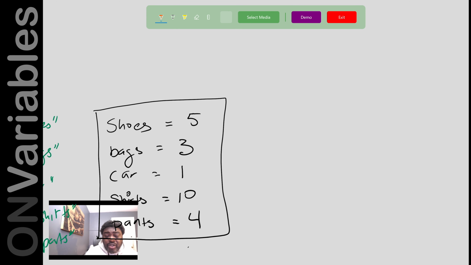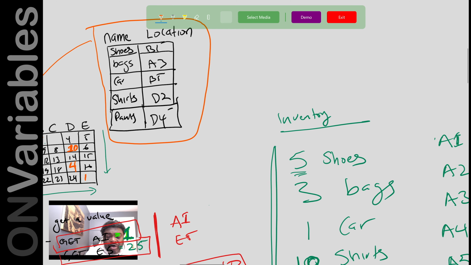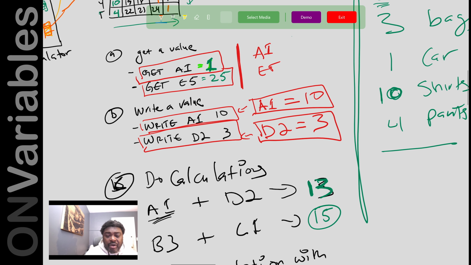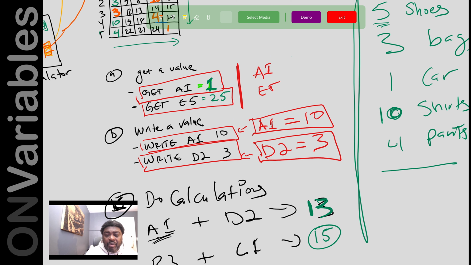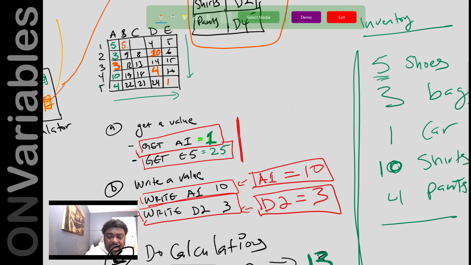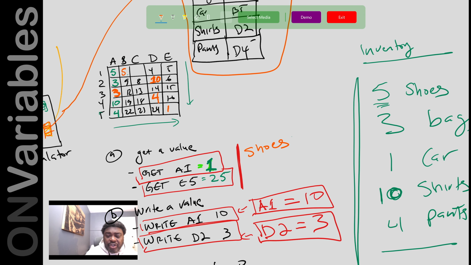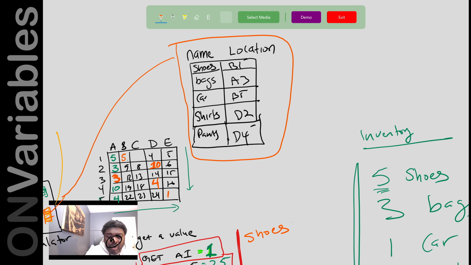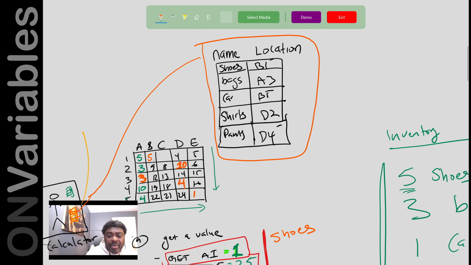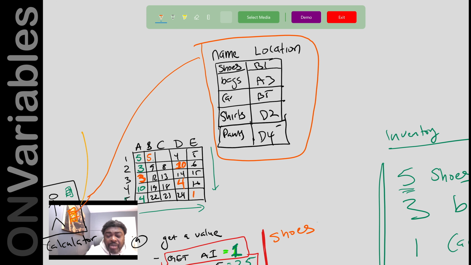So how does that work to retrieve it? Remember our programming language over here? Over here, we had get value and we said A1. Now instead of A1 or anything like that, we're just going to say things like shoes. And if I ask for shoes, then what will happen is the calculator will take that piece of paper that I've given and look at the internal table that they have, and look to see that there is a name called shoes, and then find the location for that name, which is B1.